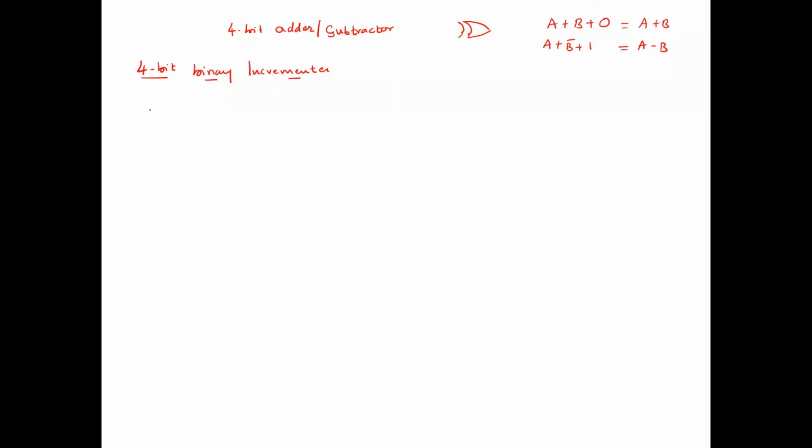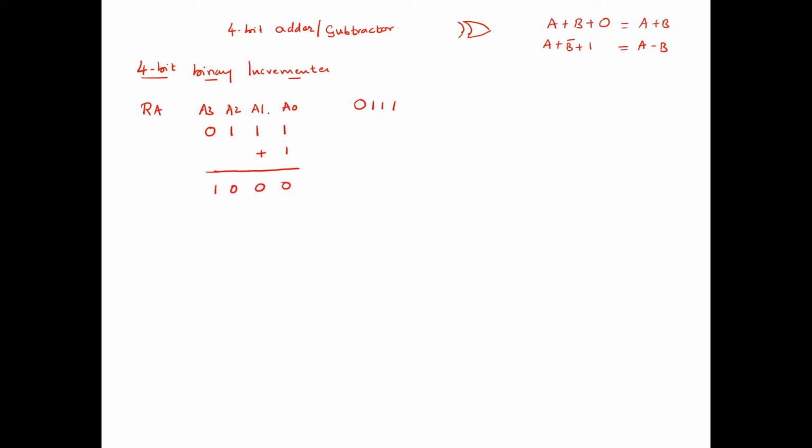Say for example, if we have a register called RA and it is 4-bit in size, so I will write LSB as A0, A1, A2, and A3. And let us consider the value of this register is something like 7. So how do I write 7 in binary? 0, 1, 1, 1. And then I need to add +1 to this. So if I increment the value by 1, then this 7 will become 8, and it turns out to be like this.